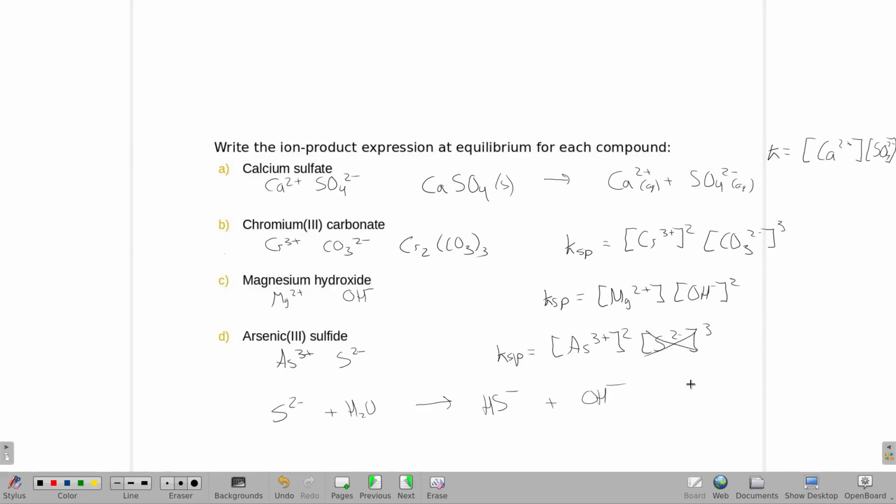What we're going to do is for every single one of those sulfurs, though, we'll keep it there, at least the 3, but we're going to say it's an HS minus and an OH. Now there are other things that do that, but the only anion we have to worry about in general chemistry that does anything like this is sulfur, S2 minus.